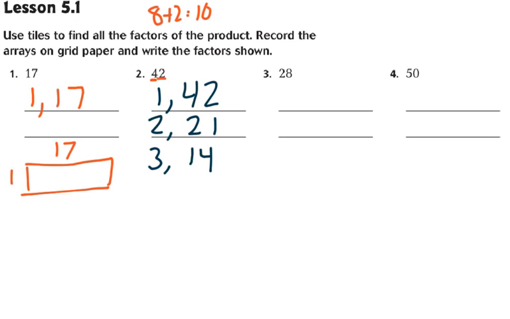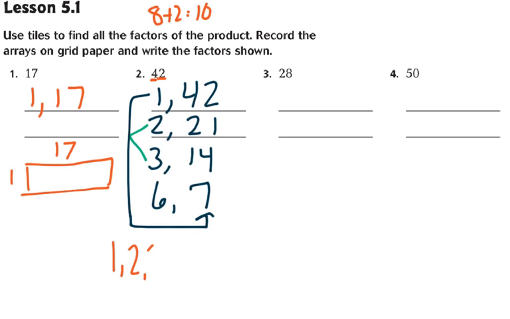Is 42 divisible by 6? Yes, it is. Our divisibility rule says if our number is divisible by 2 and 3, then it's divisible by 6. So 6 times 7 gets me 42. And you'll notice once I got to 7 as my number for my factor pair, I have 6. My next number would be 7 to see if it's divisible. It is. I've made my way all the way back around my numbers, and so I am done factoring. I have 1, 2, 3, 6, 7, 14, 21, and 42.